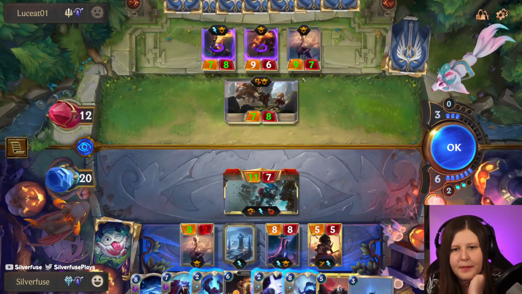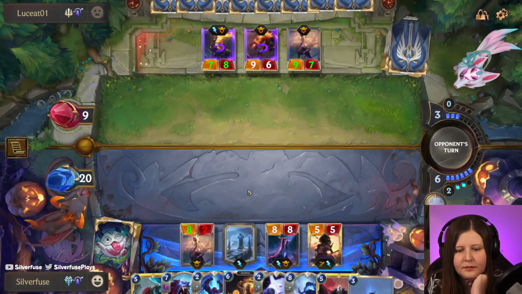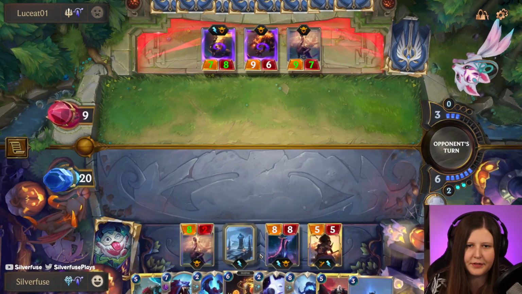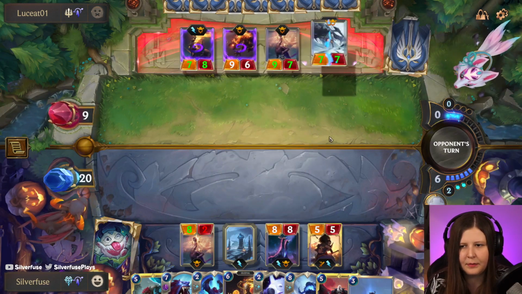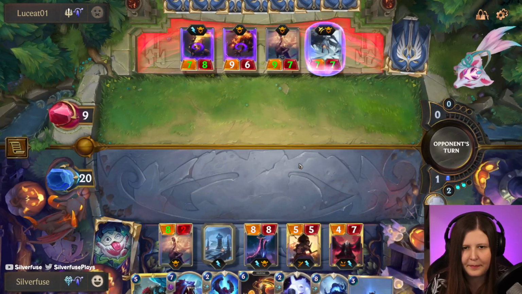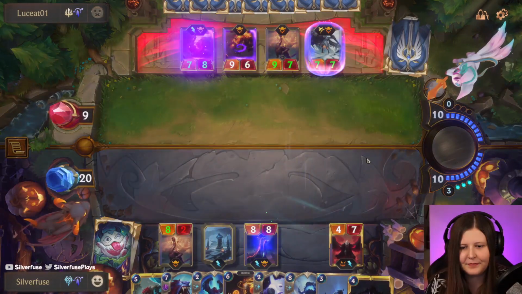I'm worried about them killing my Mind Splitter with a single combat, so I actually think I'm just gonna let this die. And then I'm playing Swain. Yeah, I don't want them to single combat kill this or Yasuo. So I want to keep my 2 mana up. Alright, well now they're not going to, but you know what? I still think it was a fine play. I still think the play was a-okay.